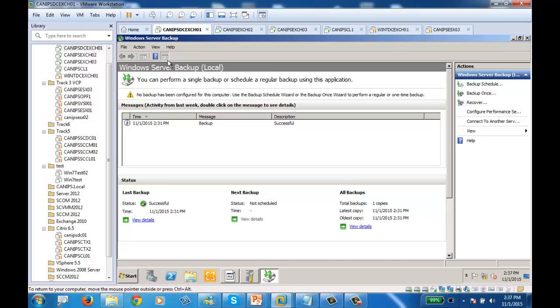For now we have 1 copy in DAG. How can you have 2 copies in DAG? You have to have 3 Exchange servers where you can have 1 copy, then a second copy. And if you have 4 copies in DAG, no need for backups. Now, people came back to Microsoft saying, okay, so we really don't need backup. And then they came up with one question. The question was, okay, so you're syncing this one database with 3 copies. What if it is corrupted and that corruption is followed on all of the other copies as well? Then what can you do?